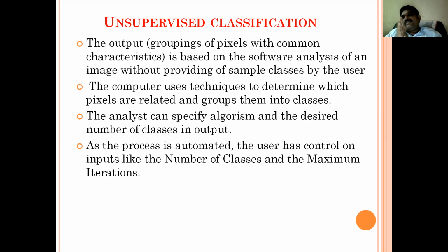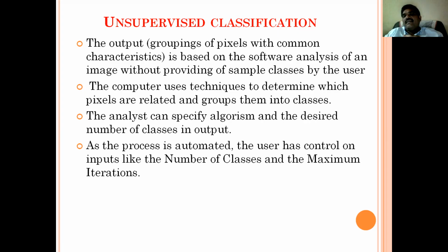Unsupervised, the name itself tells us. In the first case, the analyst has to have the knowledge, whatever might be the source. He may get the knowledge either from fields, or from aerial photographs, or from his own knowledge, as he may belong to that particular area, or maybe some field surveys, maps, aerial photographs, and his own knowledge. Yes, the knowledge of the location that the image is interpreting, is classifying.